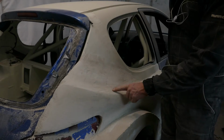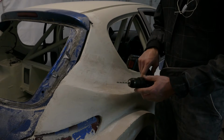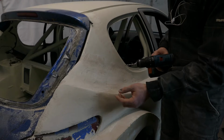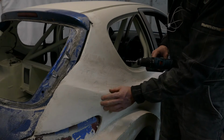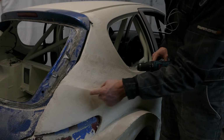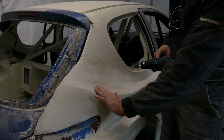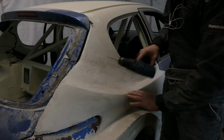A couple of areas on the car haven't dried completely still, so my plan is to make some small holes, sink them in about 10mm, and hopefully they'll work as plugs. So when I put the body filler on top, it will create little stability patches where it will go further in where I've drilled the holes, to stop it pulling off the base filler, because when this dries out it might pull off the body filler once it's dry. So we'll see if it works.